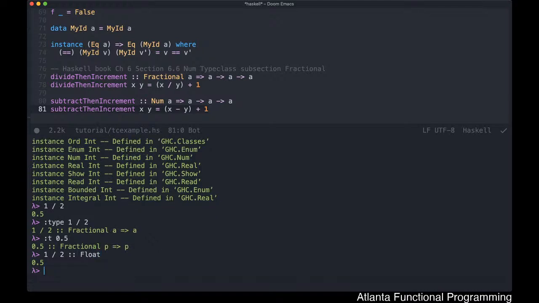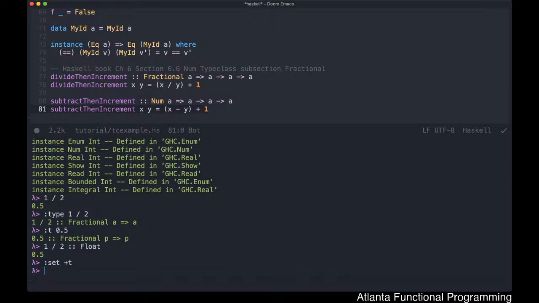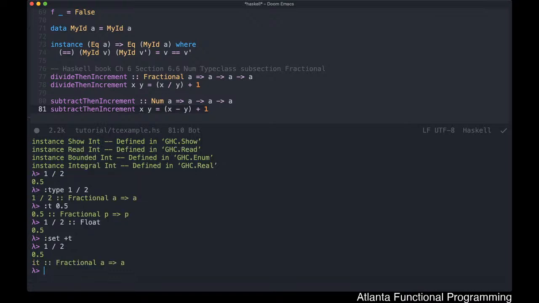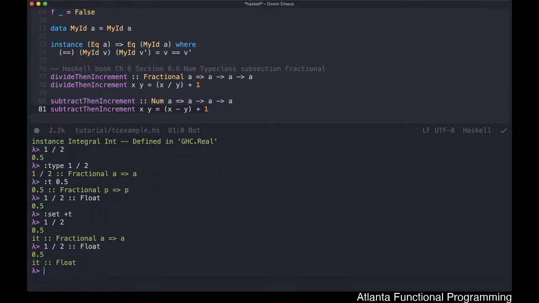So 1 fractional divided by 2 being a float, and you'll see that this is going to return itself as being an instance of a float.